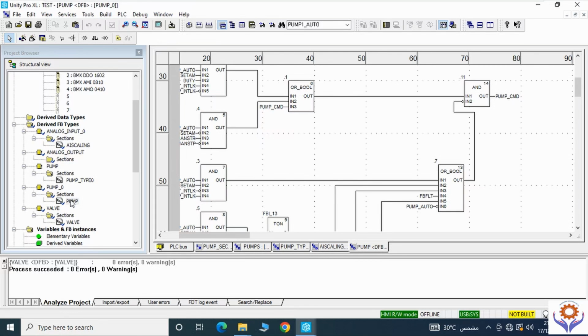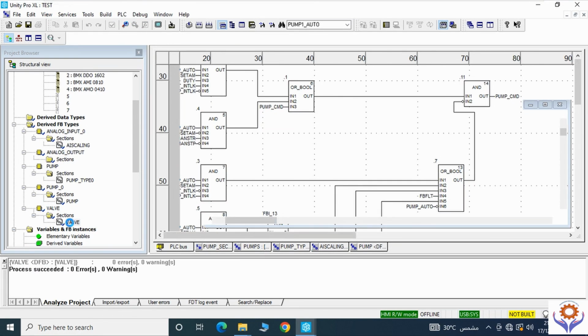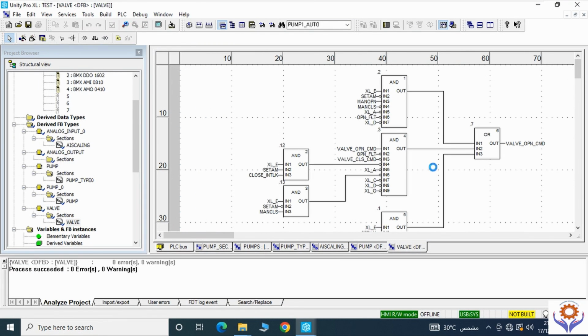And similarly, if you go for valve, the valve command: if it is in auto, and if the manual open command has already come from SCADA and there is no open fault, then it will turn on this signal, because it should satisfy all the signals, because it is an AND function.